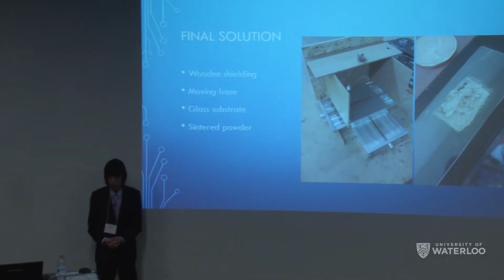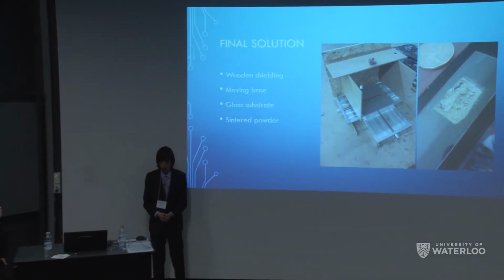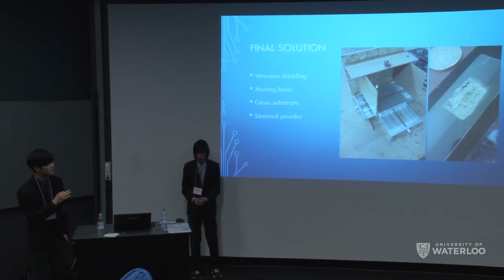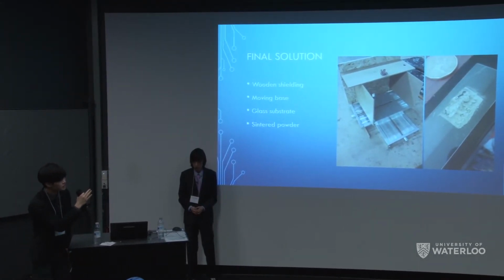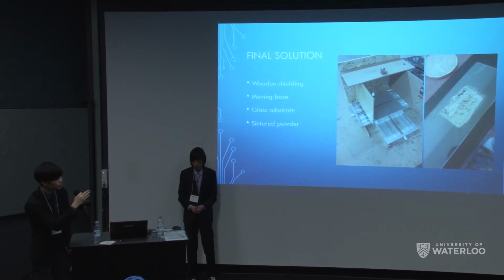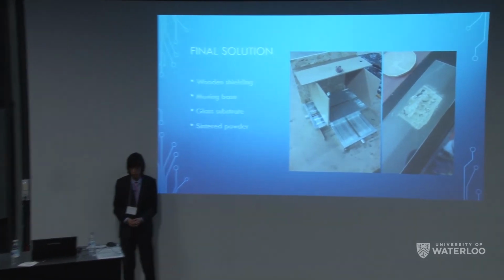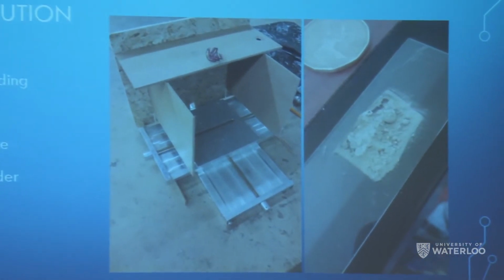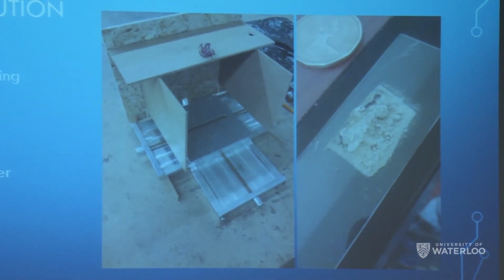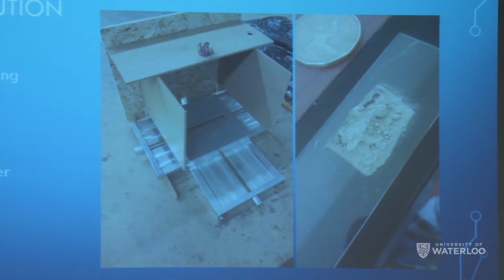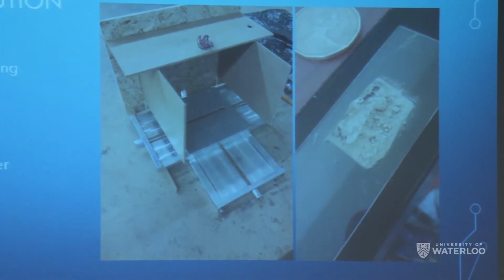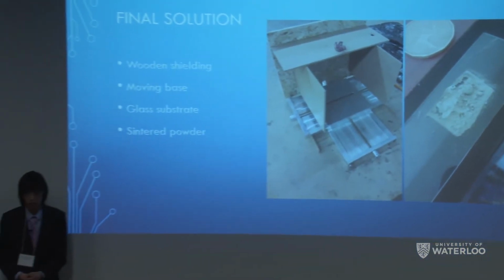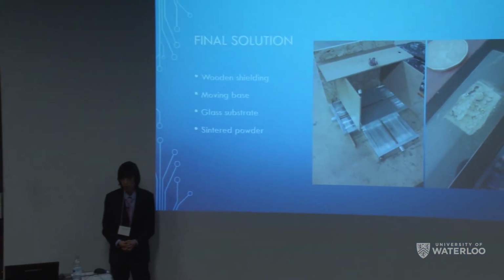Then on the right is a glass slide with our substrate sintered onto it. If you look, the left side has been sintered and the right side is just what the powder bed looks like in its original state. There's a little loonie in the corner just to show the size comparison for the resolution of our sintering. And yeah, be sure to come check it out outside.